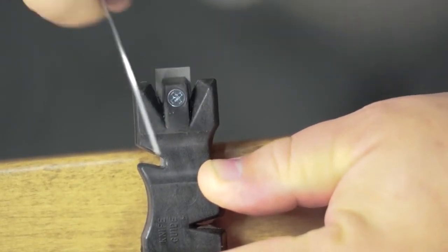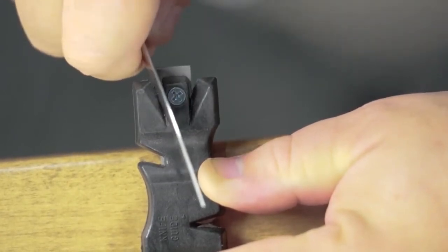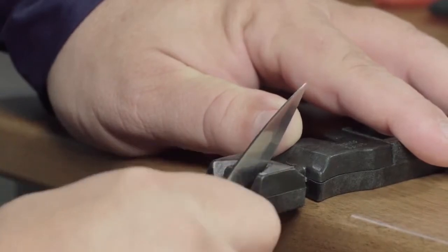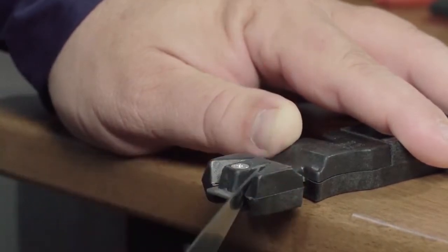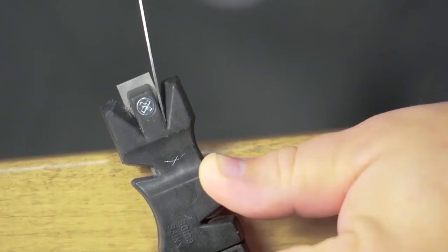And so you begin sharpening. You sharpen exclusively on the one side. See that? Every time you put that blade back in there, it re-centers itself. And then you want to start here at the tip. You want to work in sections down to the base. And then you want to simply repeat and do the exact same thing over here on side two.